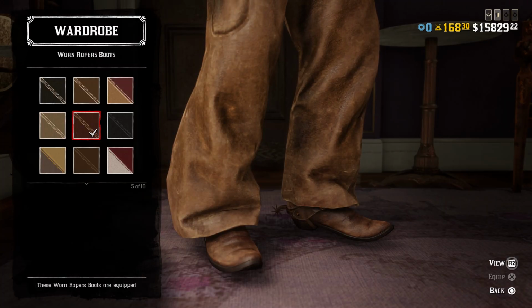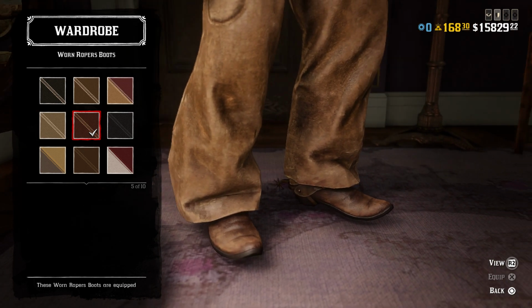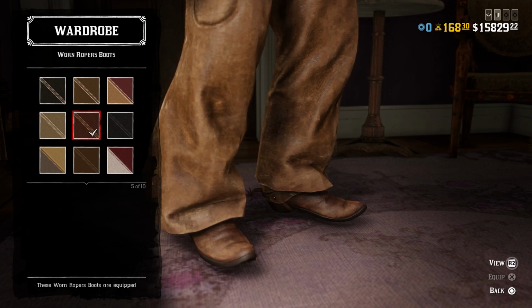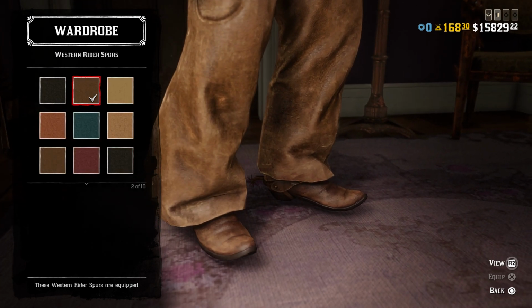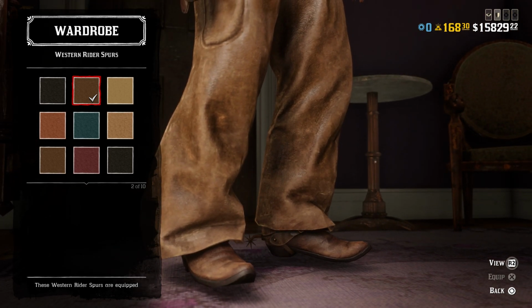For the boots, I went with the brown worn Roper's boots, and I went with this more worn down version because the ones he wears in the movie are kind of worn out. They don't look very new. So that's why I went with this variant, and I think they look perfect. And then for the spurs, kind of the same thing. I went with these brown Western Rider spurs. They match the ones he wears in the movie basically perfectly.